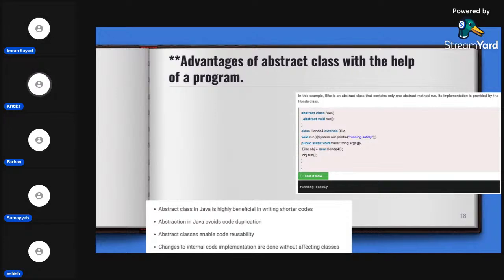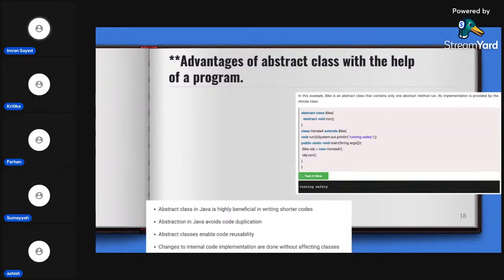So it allows more flexibility because you can use the same classes as before. Grouping, organizing, and flexibility. Because we group it, it organizes the program, and then it writes shorter codes, avoids code duplication, enables reusability, and all of it is done without affecting the classes.